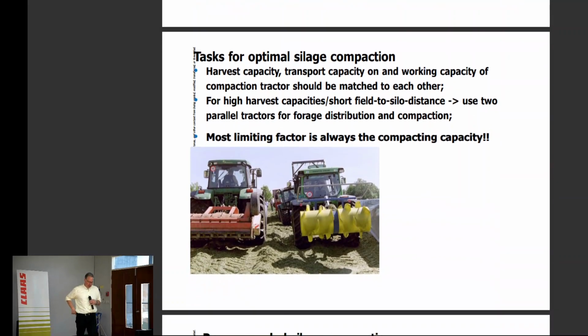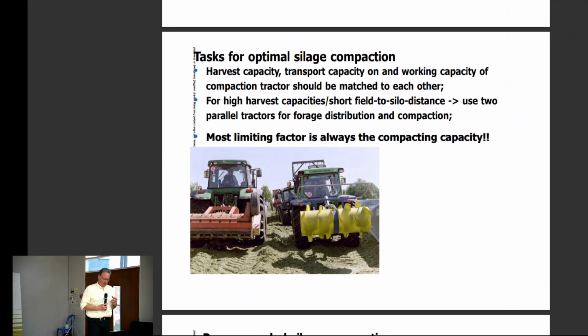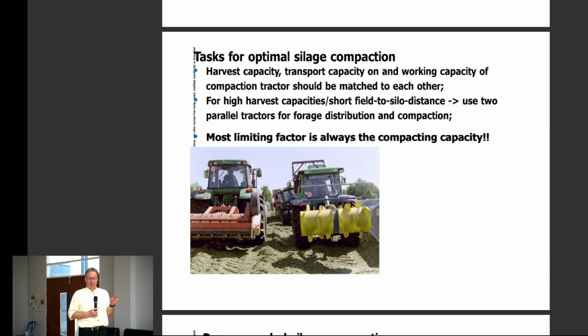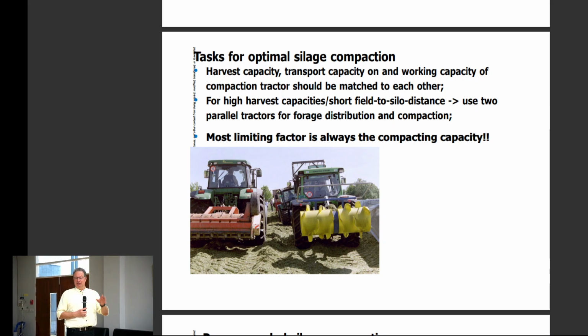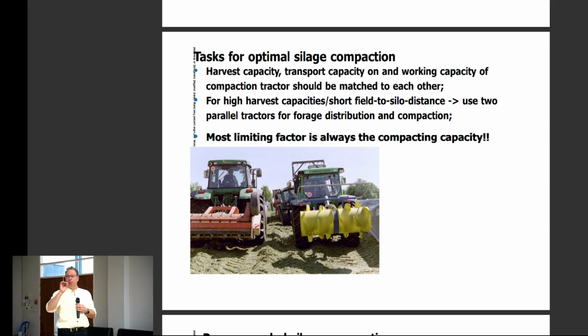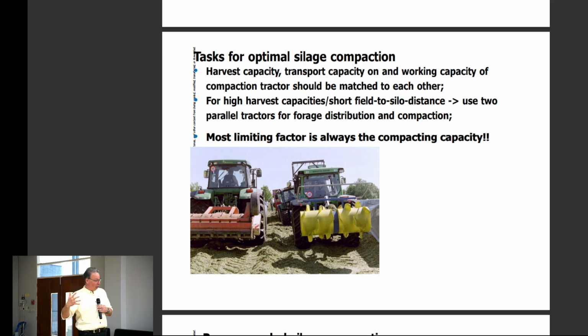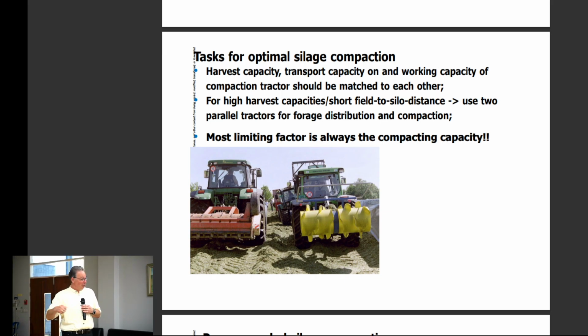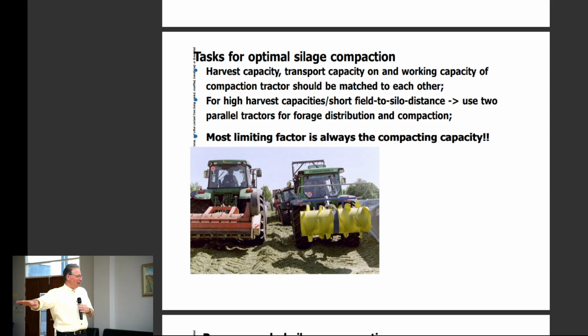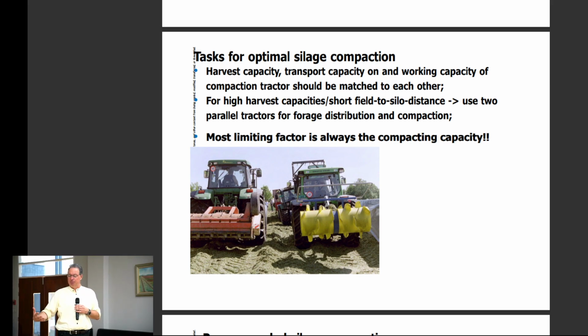So I think what now became quite clear is who's the bottleneck in the whole system. You might have a nice harvester, but the real bottleneck could be transport, but normally it's the compaction. That's the bottleneck. But that is the most important part. But normally, if the harvester is running, you have a contractor, you see the money running, you're paying for the harvester. So you say, yeah, the compaction might be ready already, because otherwise the harvester must stop.